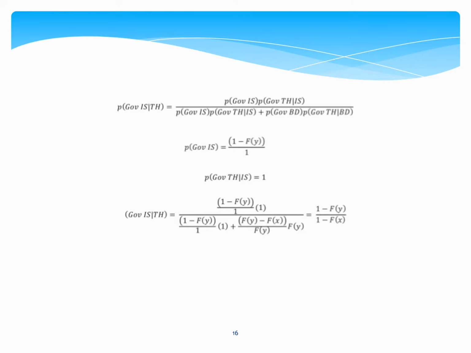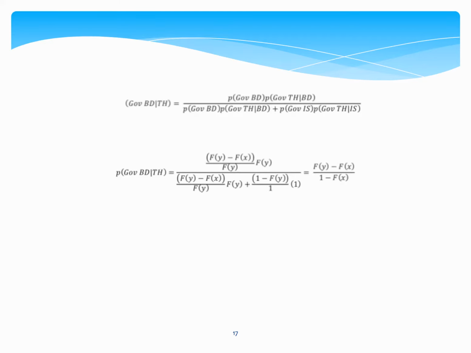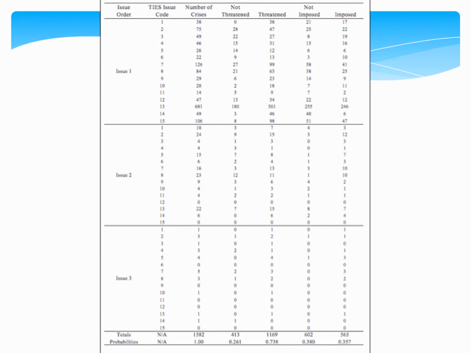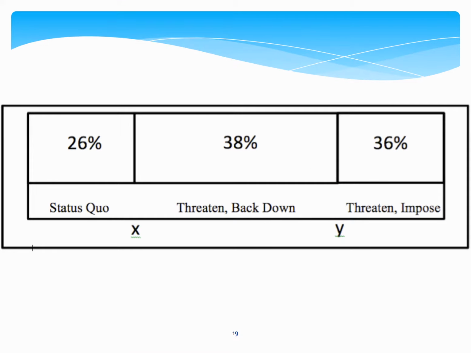The probability of government, IS means imposing economic sanctions, given sanctions are threatened at first, and then government imposes economic sanction, probability of government imposing economic sanction, and then probability of government imposing economic sanction given sanctions are threatened. And then those are the other strategy probabilities. And then I use TIES dataset for this formal modeling probabilities. And in the TIES dataset, TIES is a threat and imposition of economic sanctions dataset introduced by Morgan et al. in 2013, version 4.